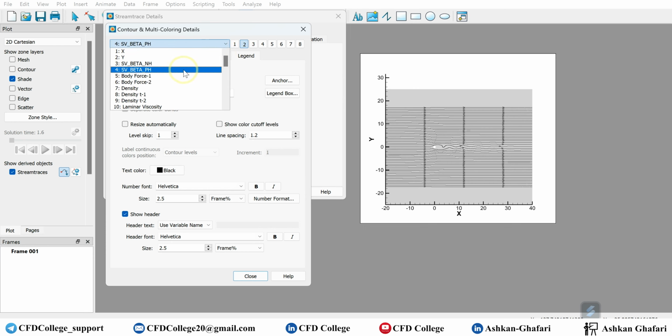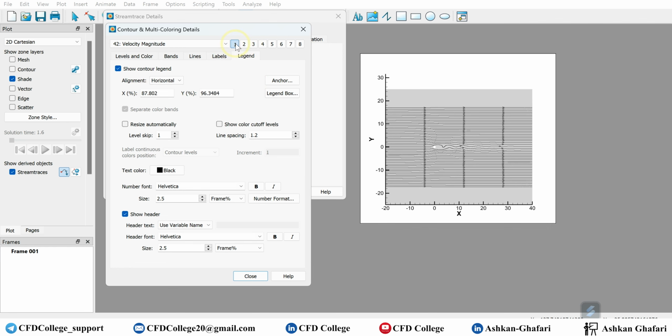The second one, for example, let me choose static pressure. So the first contour is for velocity magnitude, and the second one is static pressure.